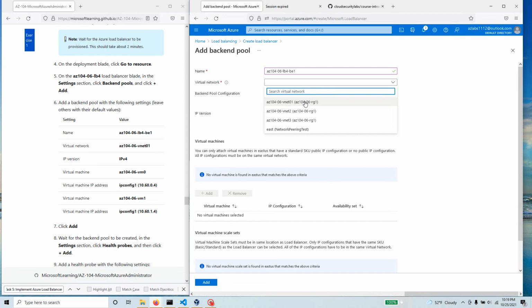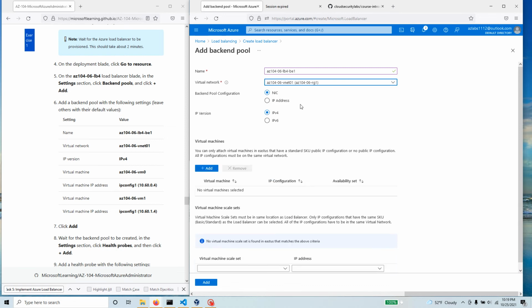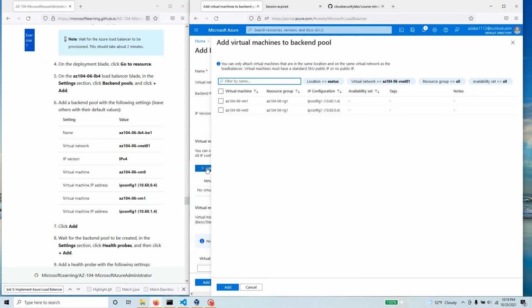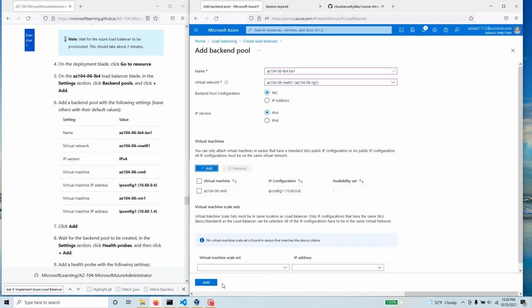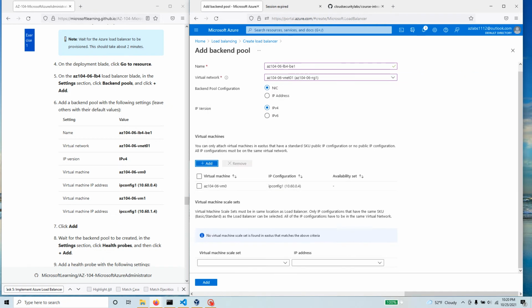So that is where we're going to place our load balancer. IPv4 is IPv4, and virtual machine IP address. Let's just add, and this one is going to be 10.60.0.4. Let's just use this one. Okay, and then hit add.